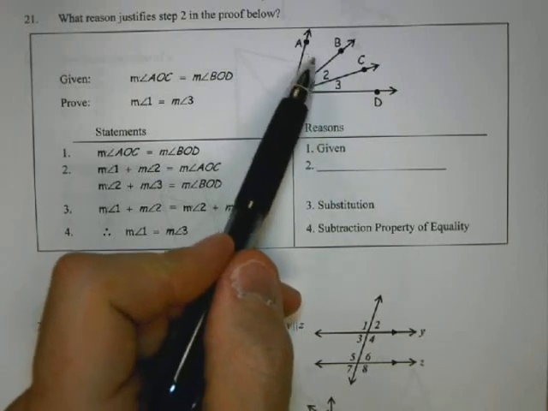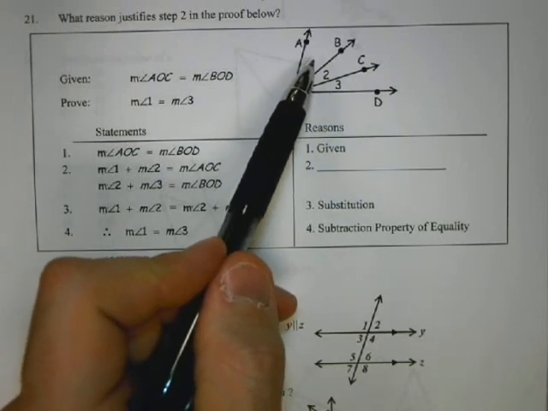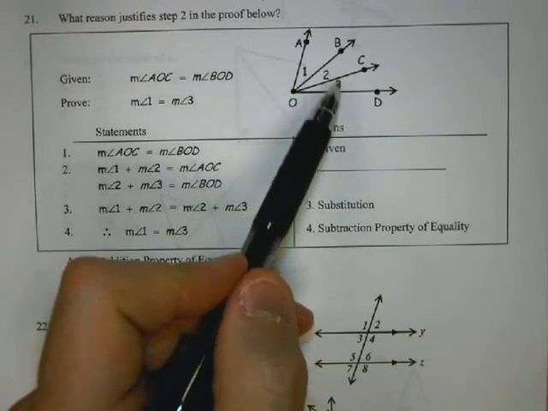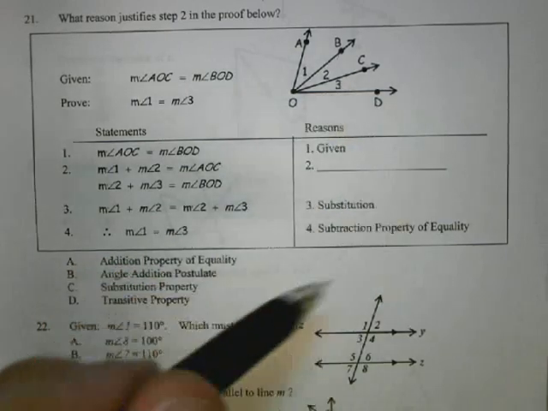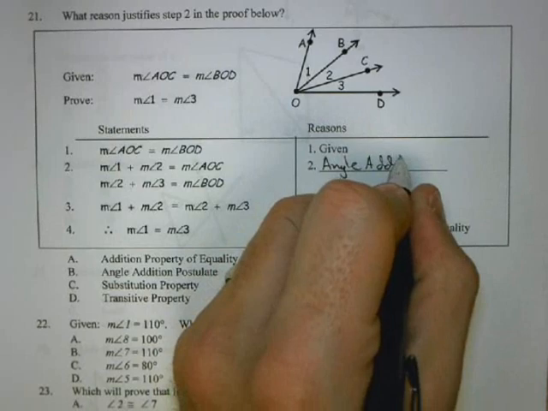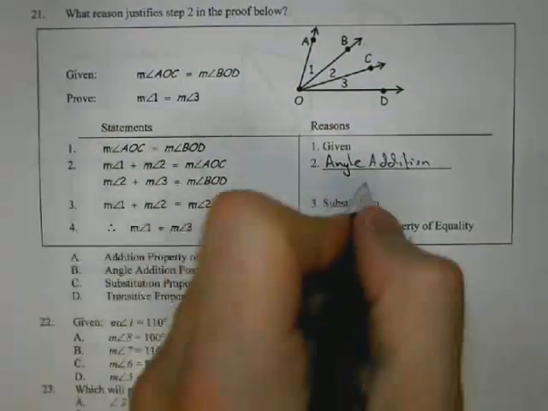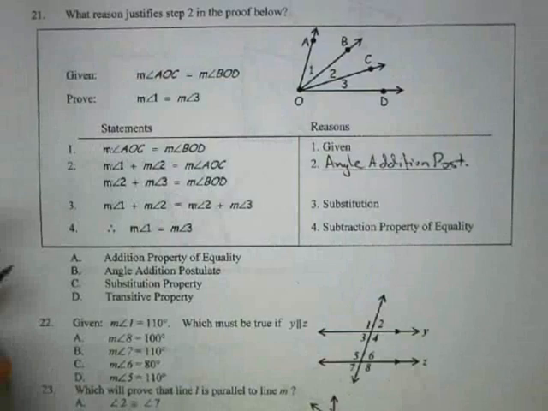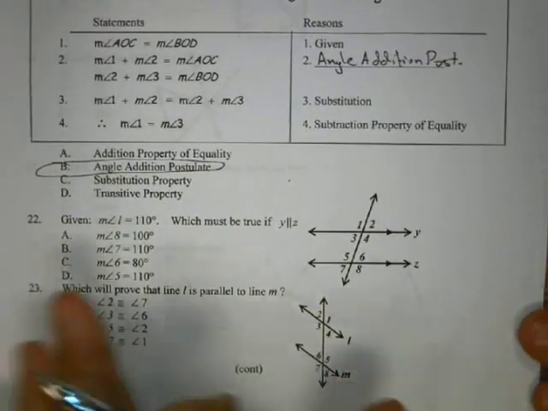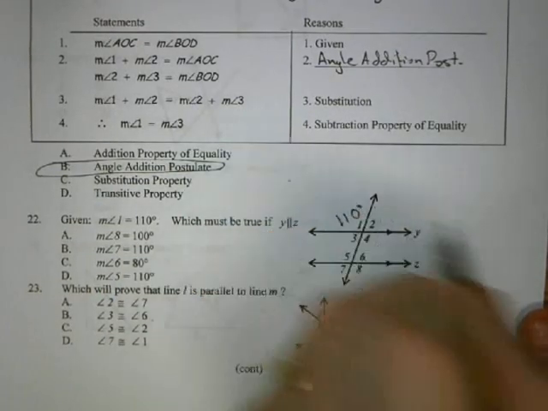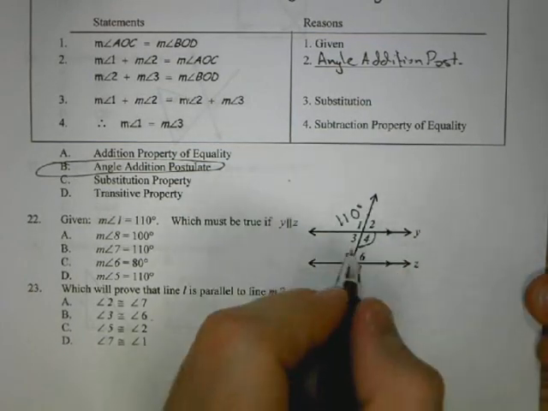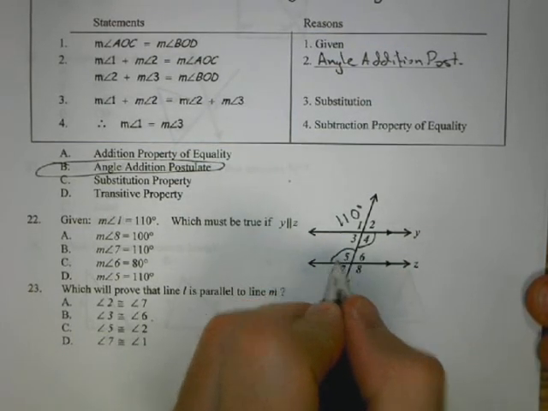On number 21, we're filling in the blank. So we start with our given, then we look at what we now have. We have the measure of angle 1 plus the measure of angle 2. These two angles are equal to AOC, so the sum together. If we add two parts, we get the whole. For 2 and 3, we do the same idea. BOC, COD, or 2 and 3, we should say. Add those together to get BOD. This is going to be angle addition. Angle addition postulate. Add up the parts, it equals the whole, so our answer is B.